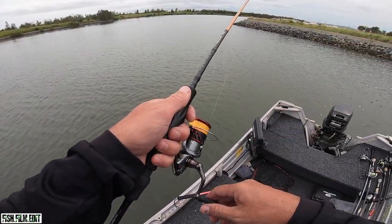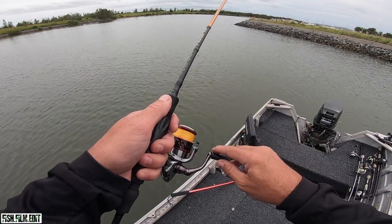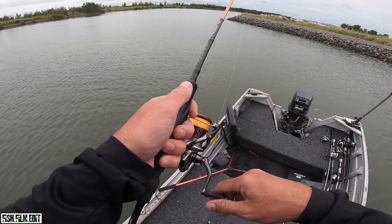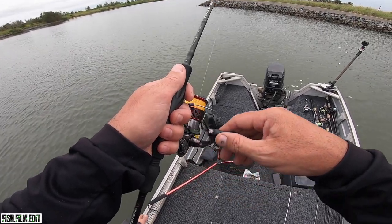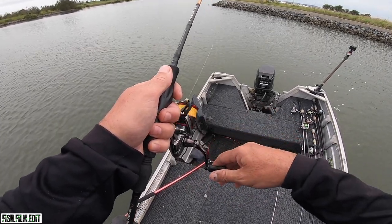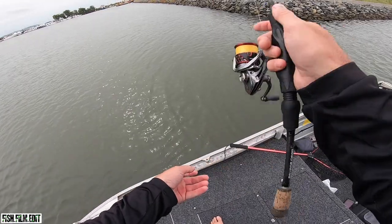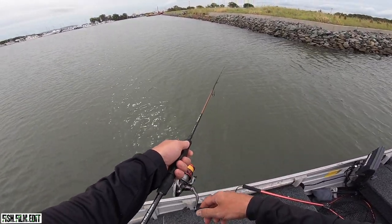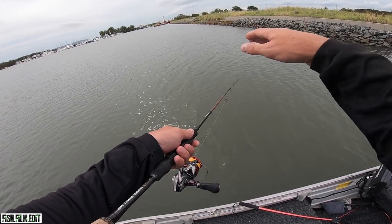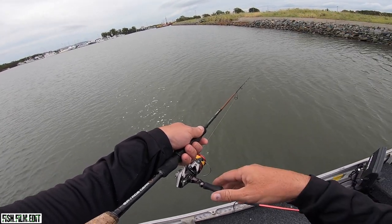I've said it before but fishing this bait lightly weighted - bio bait - you don't have to do a lot. Get it in, just let it sink. The contour of those rocks is going to dictate that I've got to move that bait a little more than I would next to a pontoon or pylon. Just get it in, let it sink, little hops just to keep it away from the rocks, let it follow that gradient and it should just go - clunk. When you've got a little bit of wind with this real light line, that belly starts to blow. So I just drop that rod tip straight to the surface, throw that belly of line straight on top of the water so it's not going to blow and drag the bait - and I can still see it do its little tick if it gets eaten.